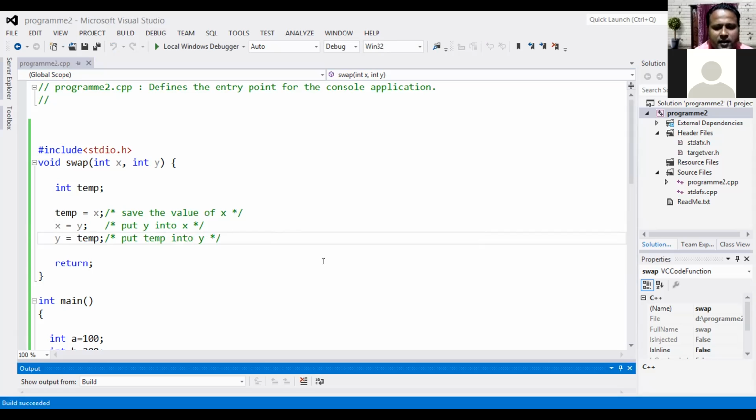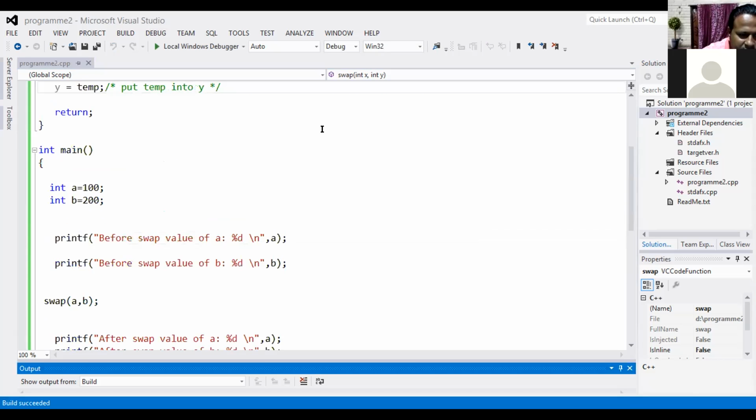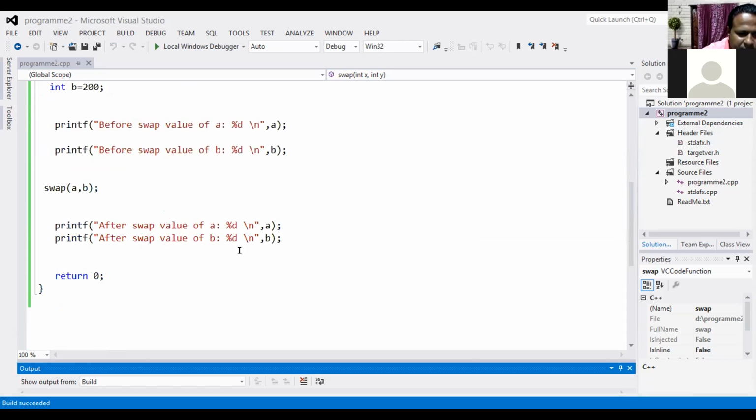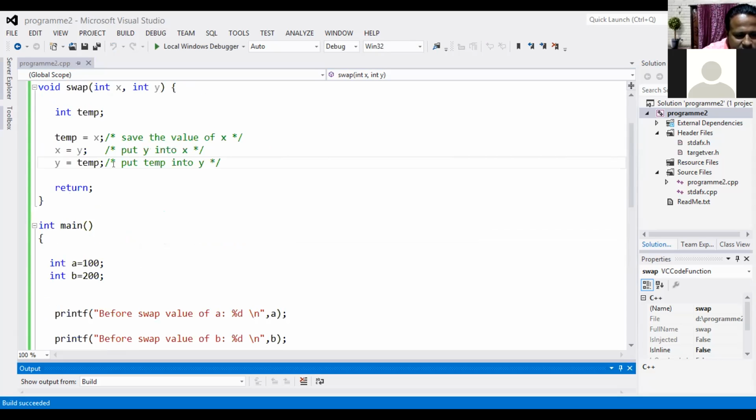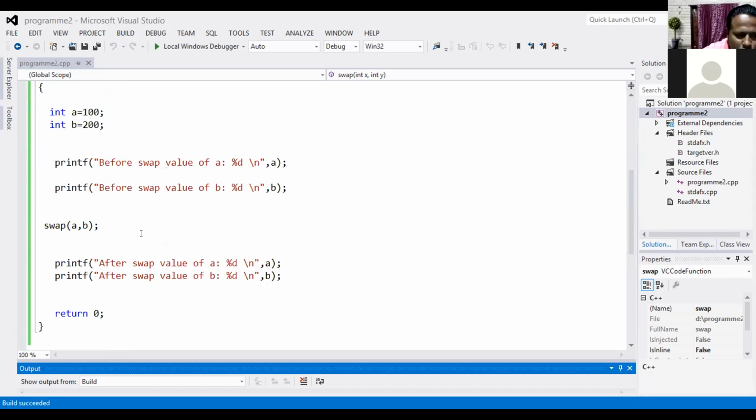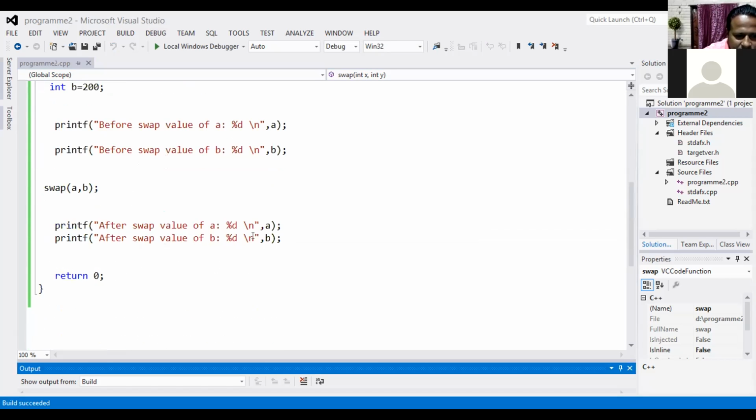Before swapping, A value is 100, B value is 200. Then after swapping the value, what happened here? Already we changed the value here, but it is not reflected here. The value is not changed. So it is again showing you the same value. A value is 100, B value is 200.